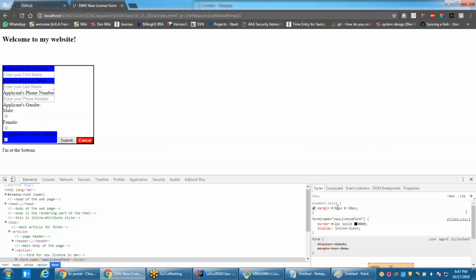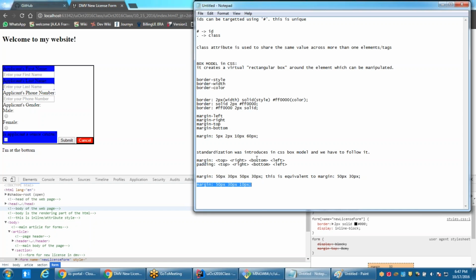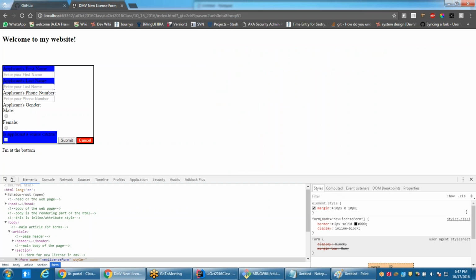So basically what I'm trying to get at is, the browser will see if there is no third value, it will automatically add the first value to the third value as well. Similarly, if it doesn't find the fourth value, it will see if the second value is there, then it will add it to the last value.